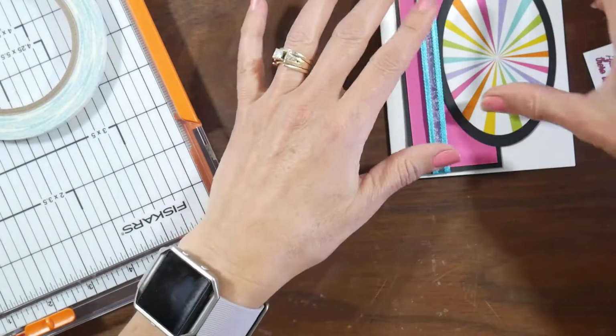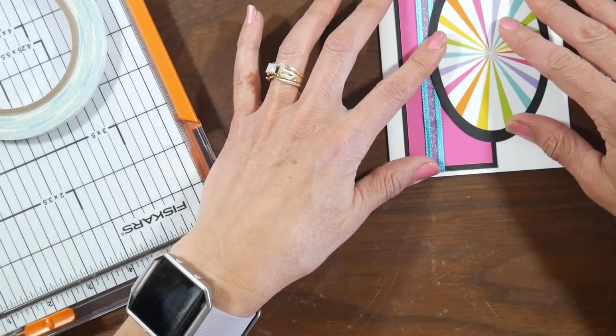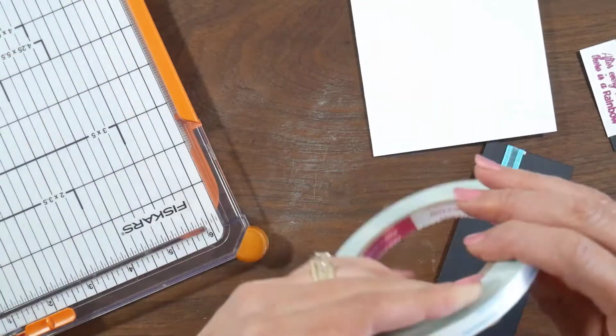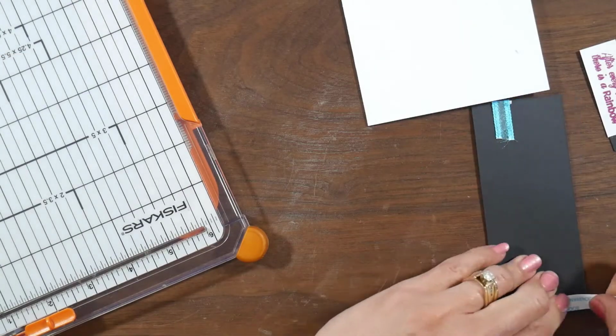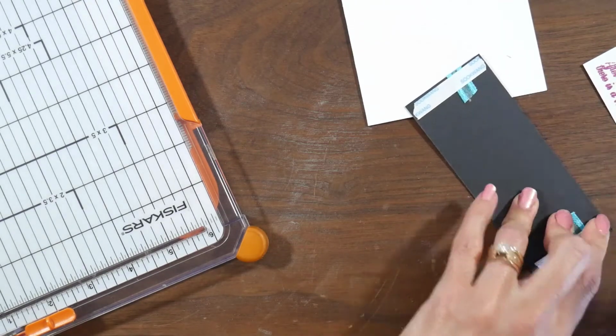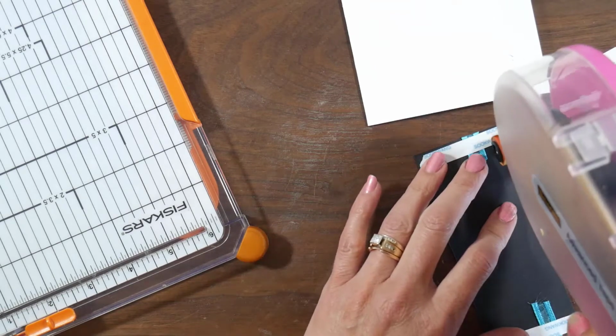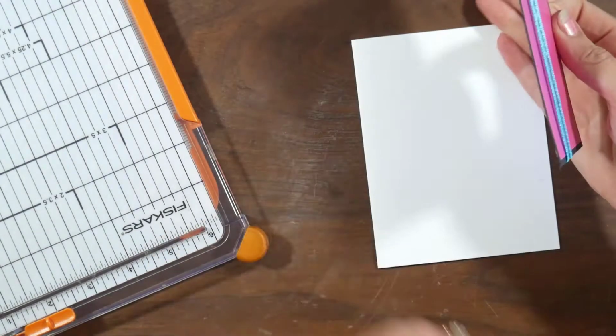So once I get my ribbon on, I'm going to figure out how I want everything to line up, and then I'm going to use some score tape on the back of my rectangle there over the top of where my ribbon lies, just to make sure that it's going to adhere to my card base really well, and then I'll use ATG on the rest of that piece.